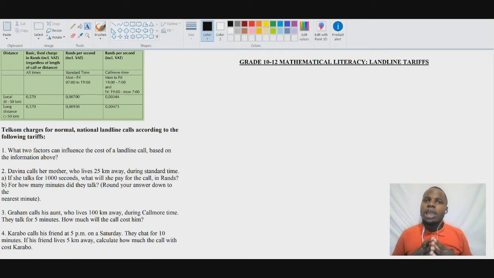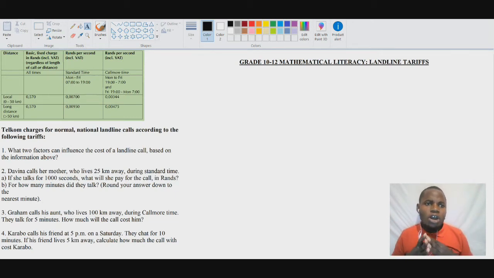So today we are coming at a different angle. Like I promised you, we'll be looking at mathematical literacy. In the previous videos, we were looking at tariffs, and we looked at water and sewage tariffs, right? So please go back and watch those videos if you still have a loophole there. Now we are moving on to other types of tariffs, because there are many, and we just have to cover as much as we can.